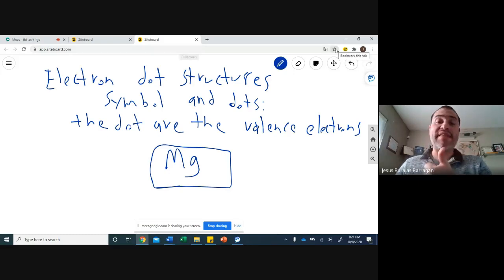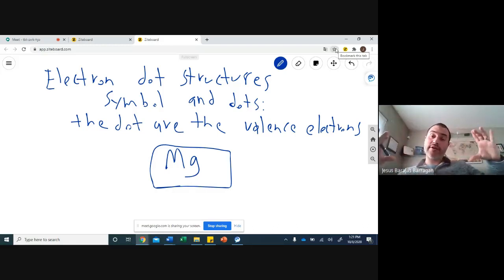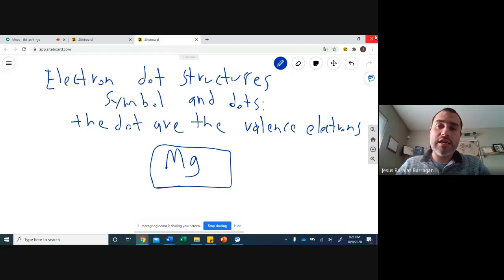Okay, there is a long method of doing it. You can sketch the Bohr model and figure out how many dots are on the outer layer, or you can just look at the Roman numbers located in most of the periodic tables. And in fact, on the periodic table that you have in Canvas that I've shared with you like 20 times already. Anyway, so magnesium. Let's look for magnesium in our periodic table.